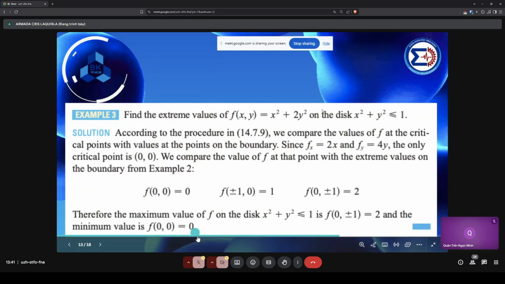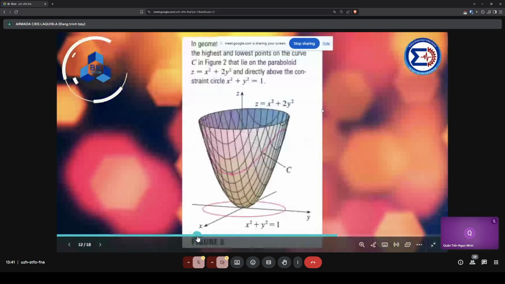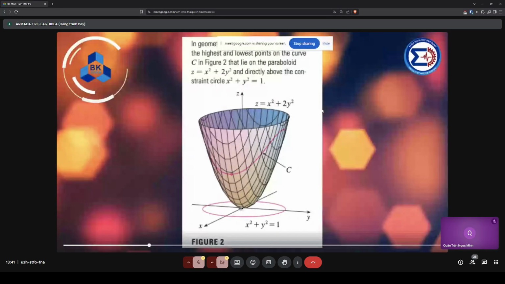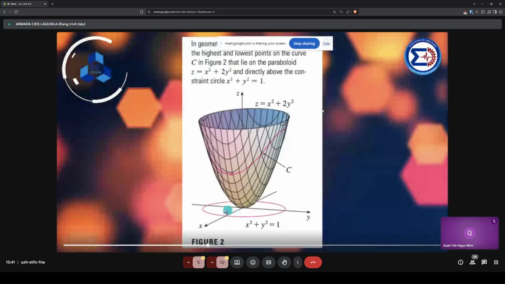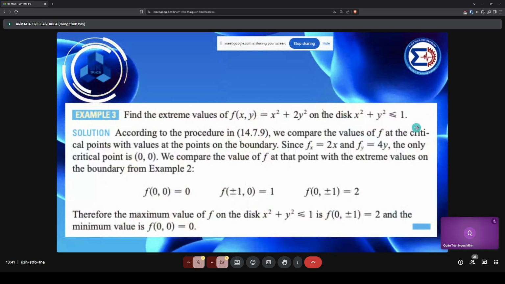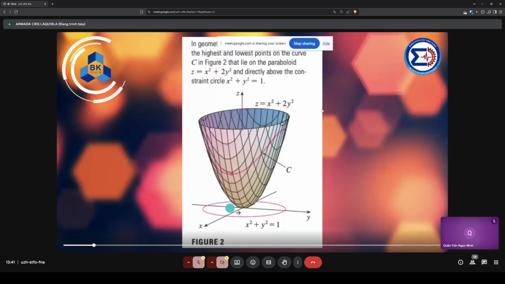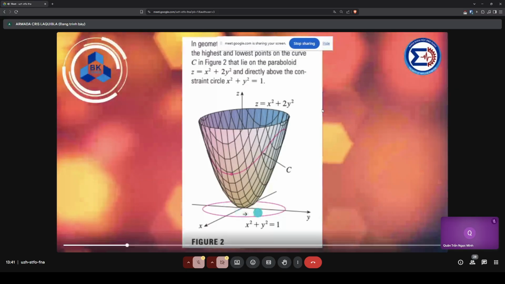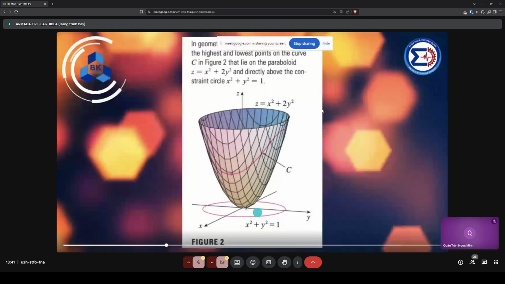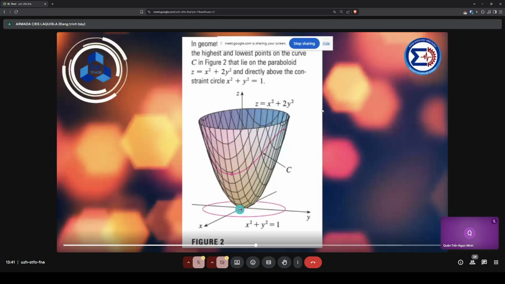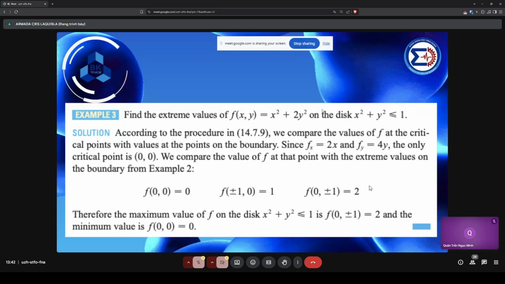And then when you ask me why the point there is now considered, again, class, that is a critical value. And our constraint now is a disk. So if that's a disk, all the points inside the circle are considered part of the points. So the lowest should be the 0, 0, and then your f of xy there is also 0. Okay, and that's it. That's the lowest of them all.